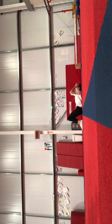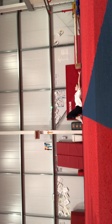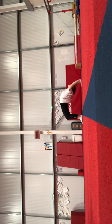I want you to push up to bridge, count to 5, come down, and then the second time, you're going to push up to bridge, do a couple of rocks backwards and forwards, really stretch your shoulders out, try and get your shoulders pushing over your fingers, and then you can come down again. That's it, well done.